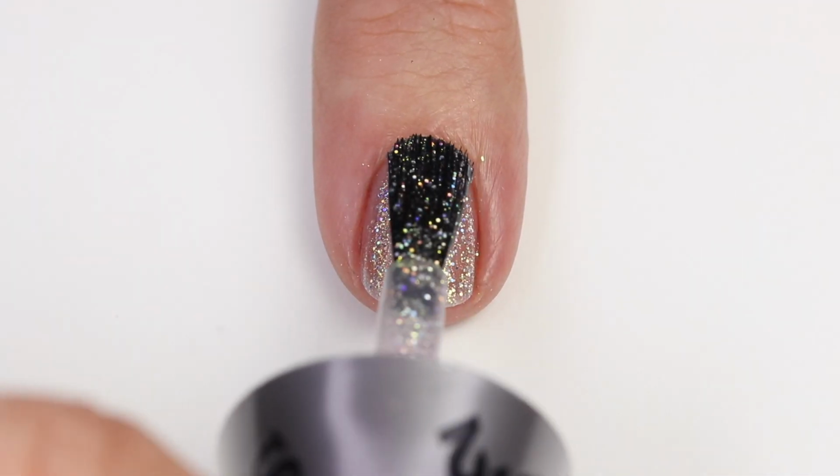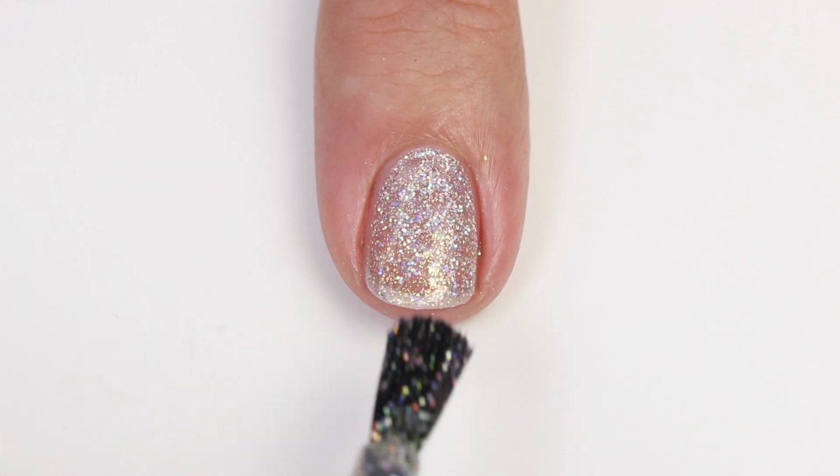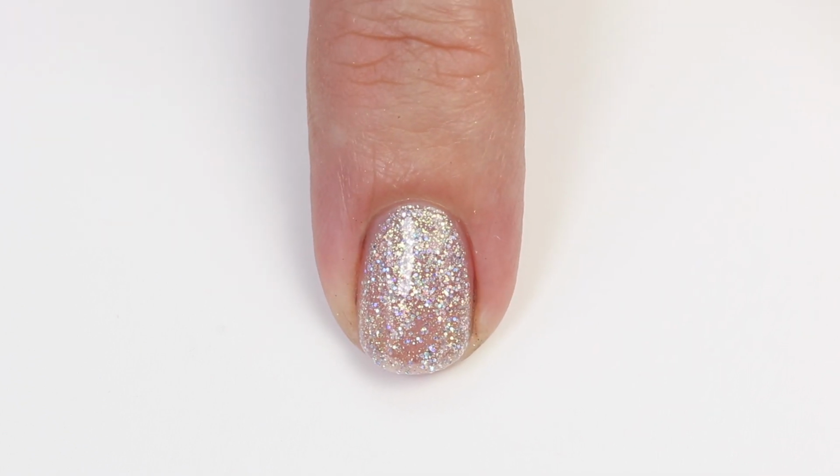I also added this into my winter favorites just because I wanted to add some glitters that were newer this year. A lot of my old favorites have dried up and they're harder to find. So I'm just trying to add some newer ones that are good and fresh. And this one's just beautiful, and I liked it because it's a little bit unique. It's got a pretty good formula. If you do want it to build up to be a solid glitter polish on your nails, you're going to need at least 4 coats to get that filled up. But I thought the base was really nice. It wasn't too thick, and so it was possible to build that up.